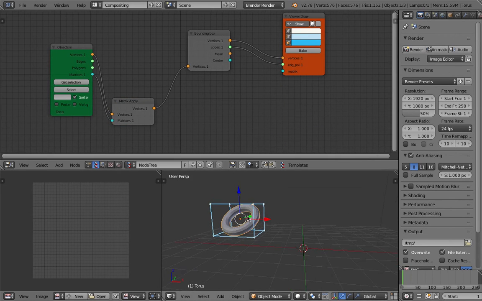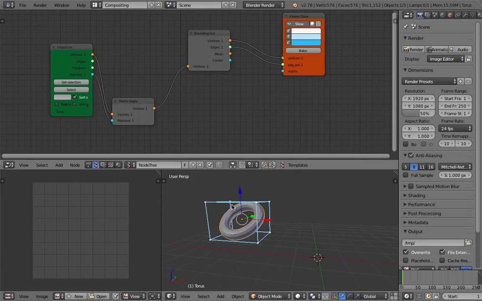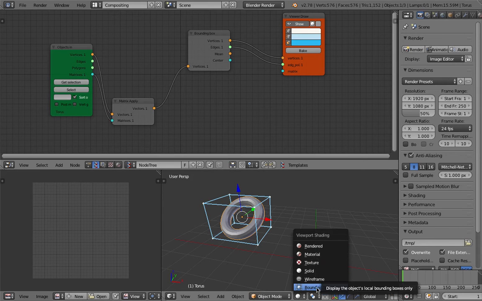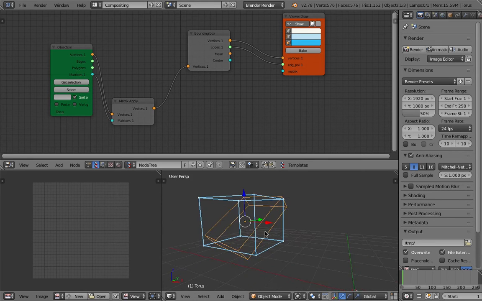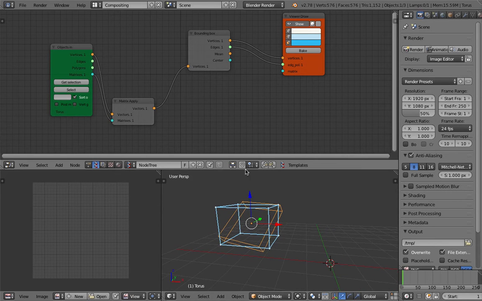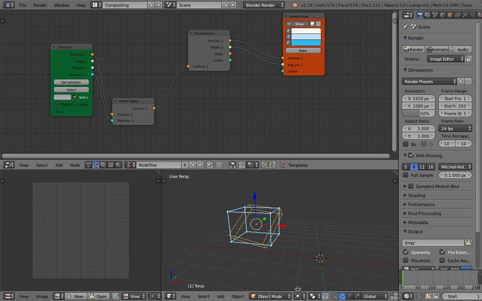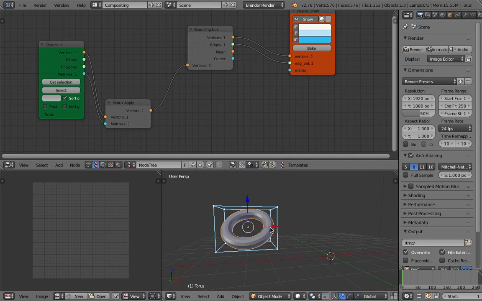So we just want to see the bounding box now. If we compare the bounding box that we have at the moment from Sverchok with the bounding box in the viewport shading, you can see there's a difference. That's because if you imagine the original bounding box and then it's transformed into the position. We don't need to worry about that right now. What we worry about is just this bounding box, after we apply the transformation to these objects.